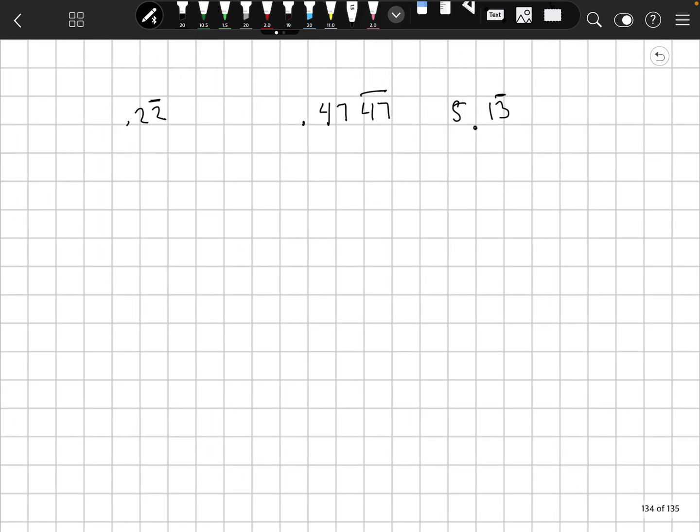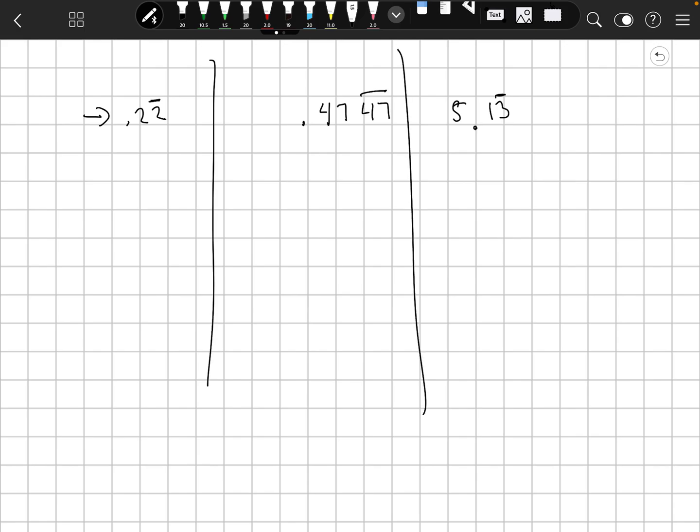There's one last thing that I wanted to touch with you on, and they had this in the assignment. How do we know that this is a rational number and not an irrational number? So remember, a rational number can always be written as a fraction. That's kind of the big idea. You can put it on the number line. You can break a number line up into as many pieces as you want, and it can always be written as a fraction. So we're going to try to write these 3 as fractions here.